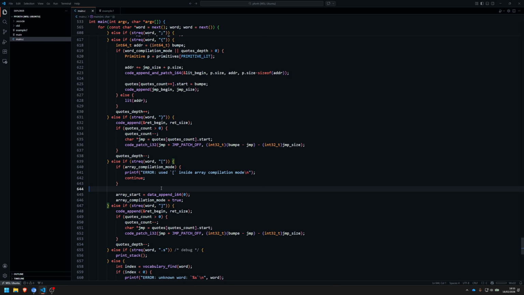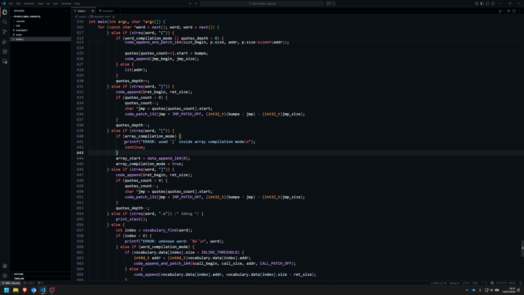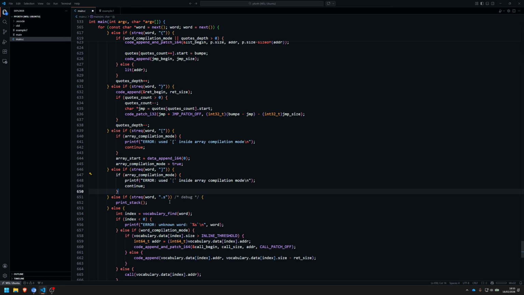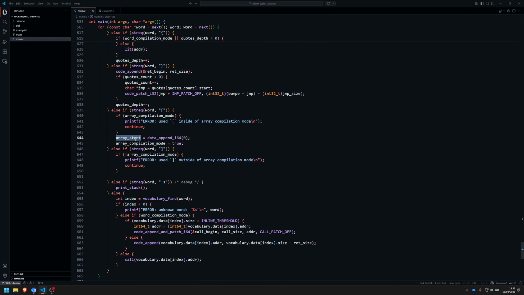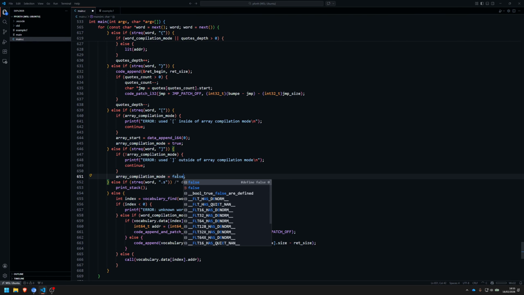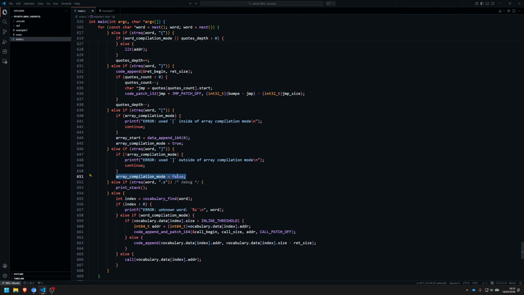Cool. Then if that's not true, we can keep going. And the same thing happens there, right? We can just say if it's not in array compilation mode, we can say inside of array compilation mode and outside of array compilation mode. Cool. Now, if we get into here, we just need to mark the array compilation mode as false.